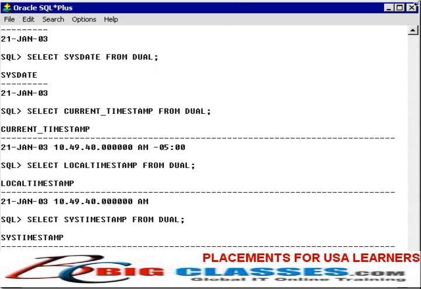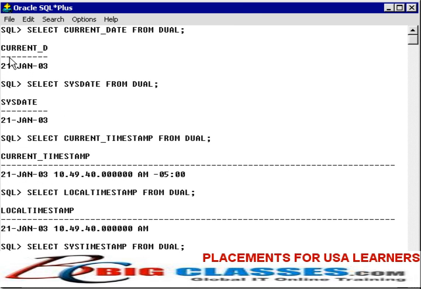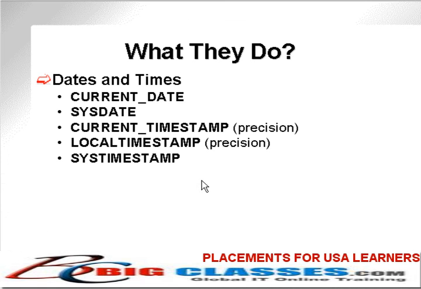And here we have it. What results do we get from here? Current date and sys date. There is a difference between the dates such as sys date and current date, or sys timestamp and current timestamp. Generally, the current implies my local session, such as on my client machine, and sys implies my database server.